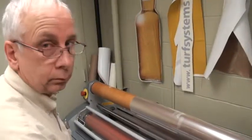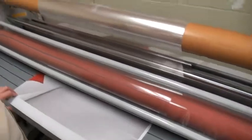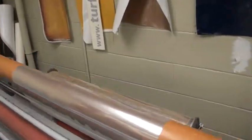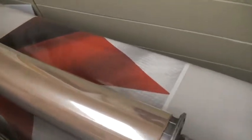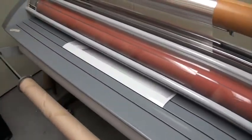Personally, you know what? I didn't even know you laminated the perf. If you didn't, Chris, all these little holes when it rained would fill up with water, and you wouldn't be able to see through it. So there you go — just another little behind-the-scenes look at how they do this.